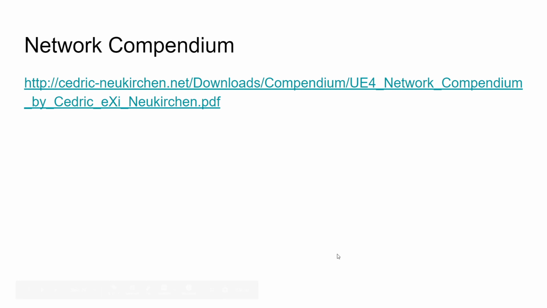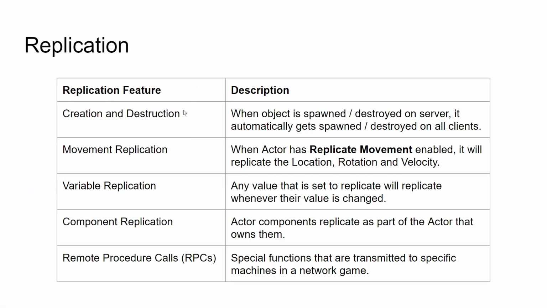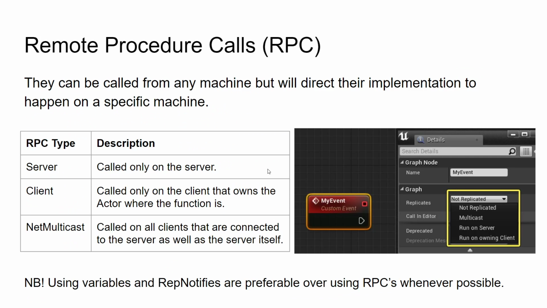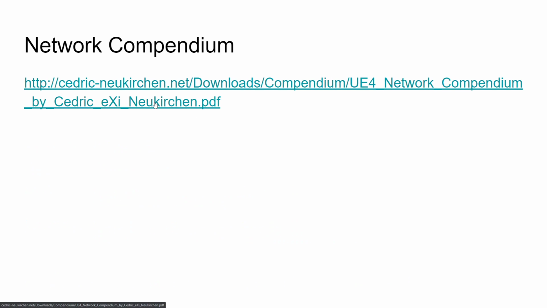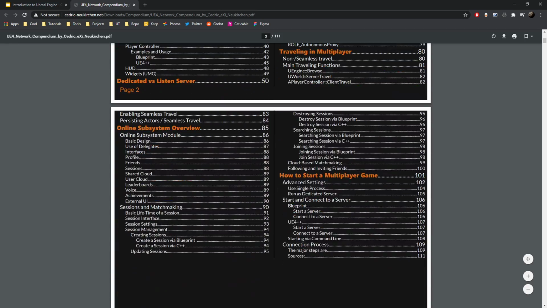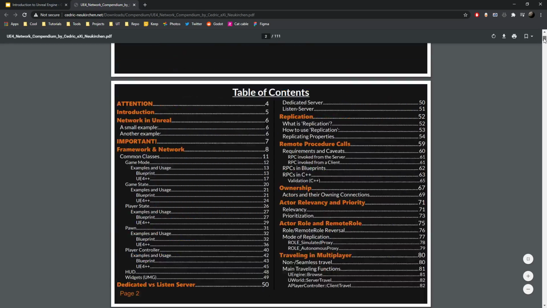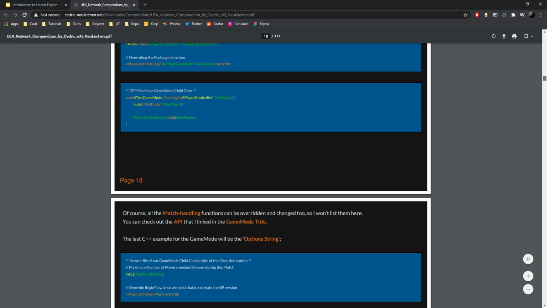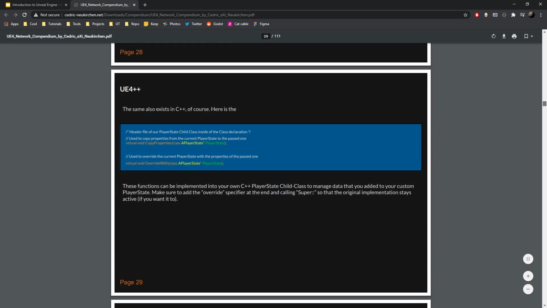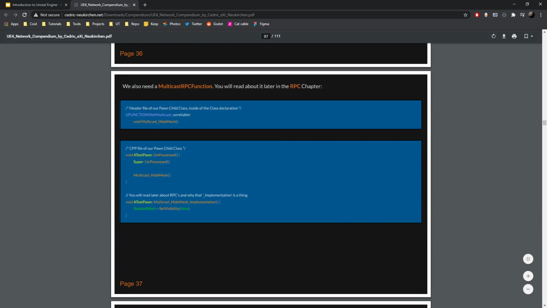All right, so where to learn more about multiplayer in Unreal Engine. Previously I've also linked the Unreal Engine's own documentation, where the first information came from. But another source that's quite highly praised is the Unreal Engine networking compendium. It's like a boiled down manual of how to use all the different networking systems in Unreal Engine, and it gives very compact descriptions with some examples about a lot of different things, and also a little bit about advanced things.